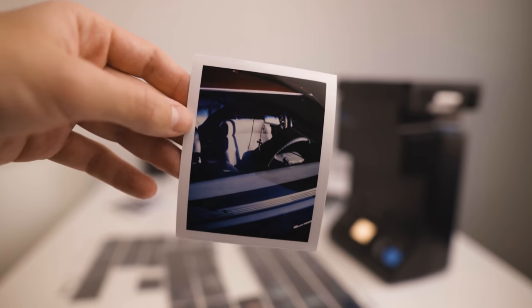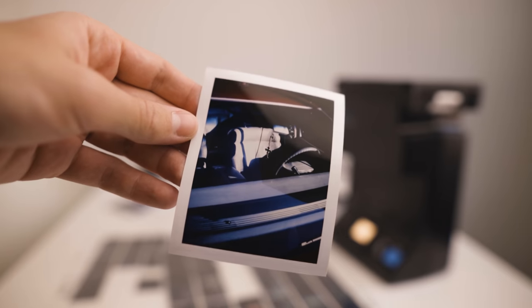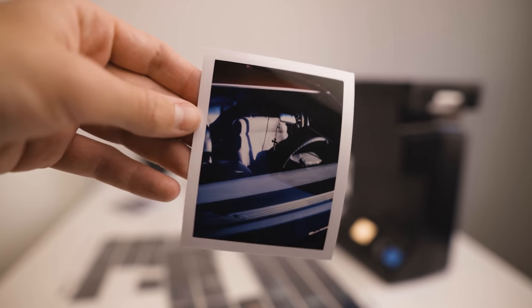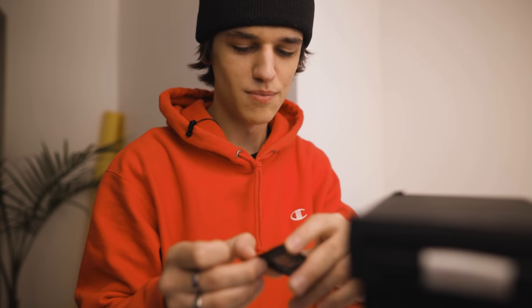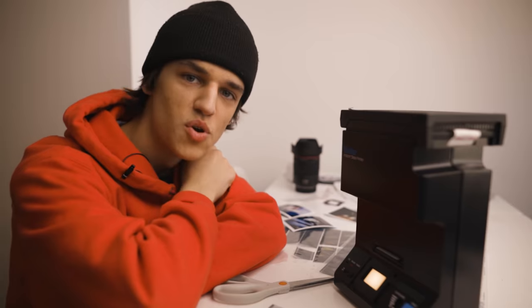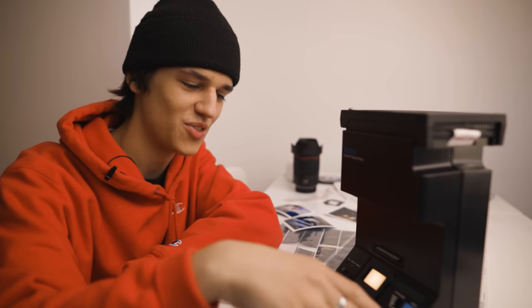So the print is still somewhat overexposed, even though I have it at the darkest setting, but the colors really do look nice. I'm not really sure how many prints I have left at this point. I think I'll try and just make a couple more. So while that is developing, I should probably mention I'm printing some ektachrome negatives, the new ektachrome, not the old stuff.